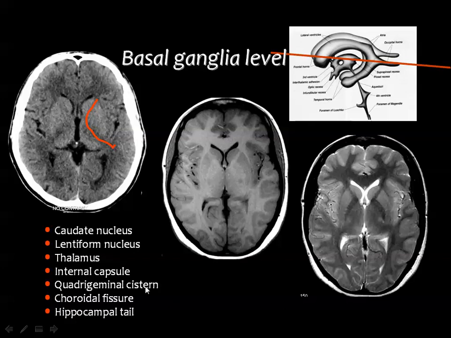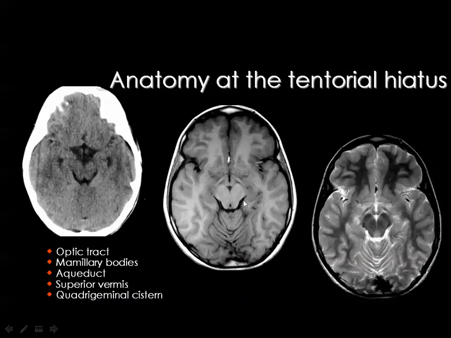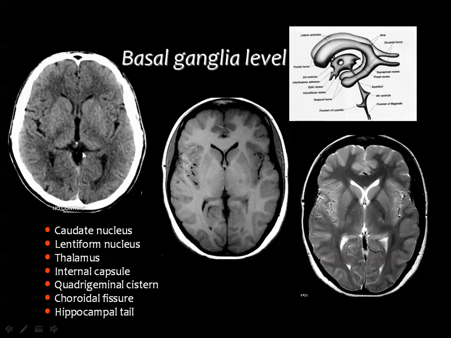Where is the quadrigeminal cistern? This is the quadrigeminal cistern. In the lower section you can see the quadrigeminal cistern like a dish here, but in the higher section you see the quadrigeminal cistern rhomboid in shape. It has 4 corners, and this is the site of the quadrigeminal cistern. Then this corner is known as the retrothalamic cistern because it lies posterior to the thalamus. And this one also is known as the retrothalamic cistern because it lies posterior to the right thalamus.